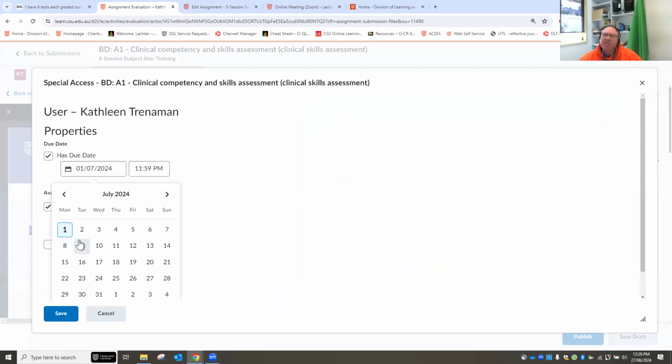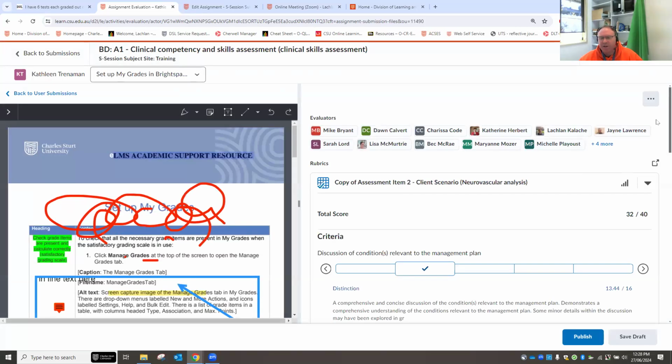I would suggest that's not usually how we approach the workflow for extensions, by waiting until the student has submitted something and then giving them an extension. It's not usually how it works. We normally go in and apply extensions because the student hasn't submitted something potentially. But you can access the extension interface for one student from these three dots.